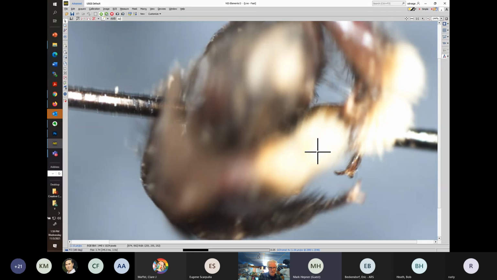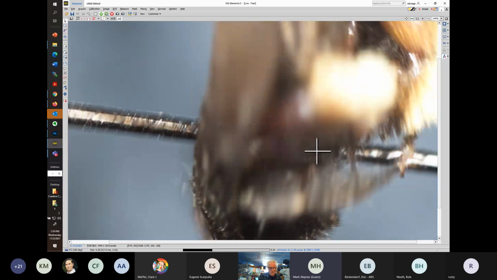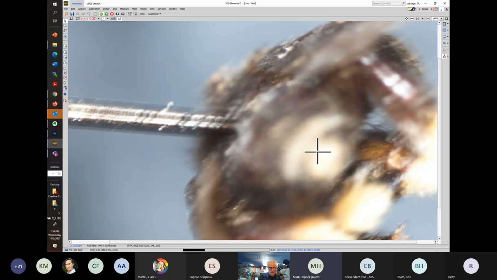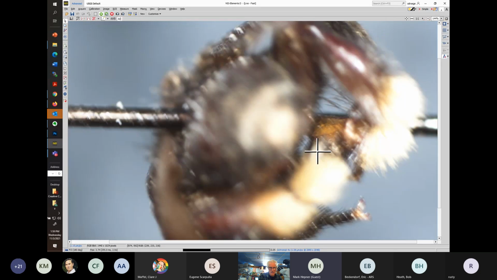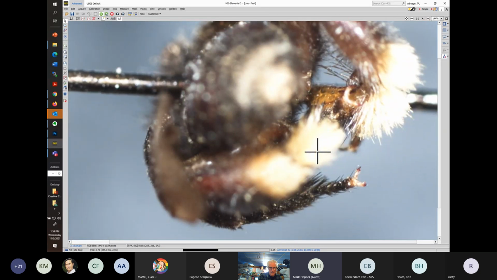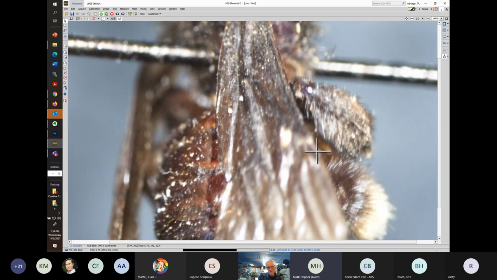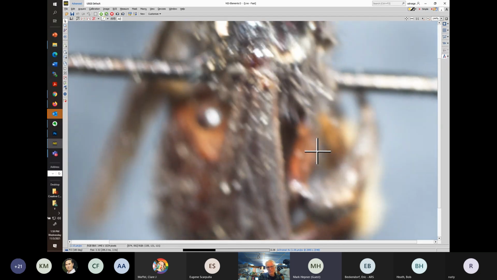So the problem is getting an angle in. Yeah, the problem is I can't really see in this specimen the inside edge of the Basotarsus because of the way the legs are held.